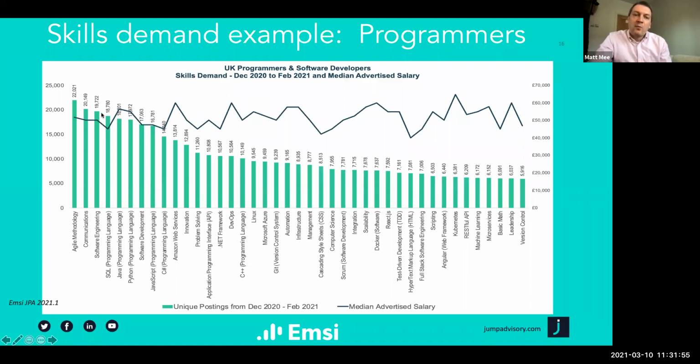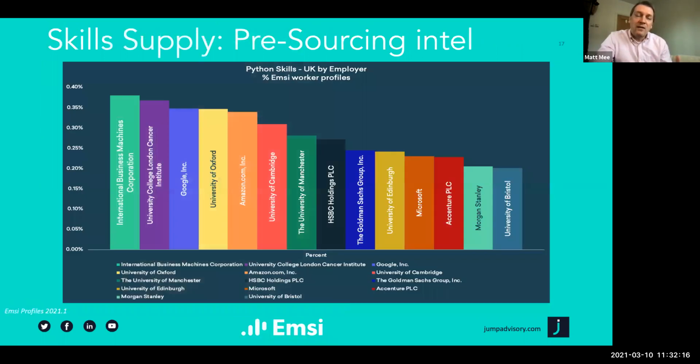And then what pay observations can we make about those skills in the market in terms of average salary. Really useful if you've got CVs or candidates you're representing to understand that market demand and go, well, what's the market pay level based on advertised rates for those kind of roles. And we can do this another way as well, looking at the supply side. I've used our profiles data, about 16 million anonymous profiles, and there's a couple of different use cases for this.